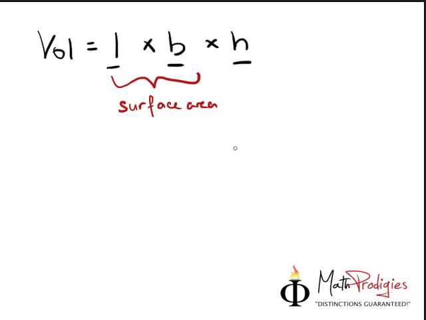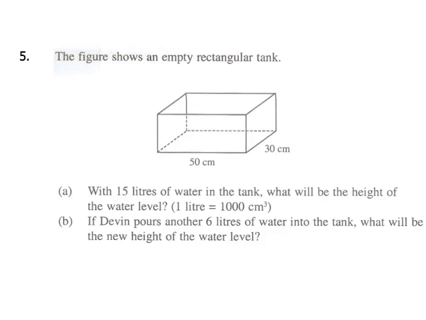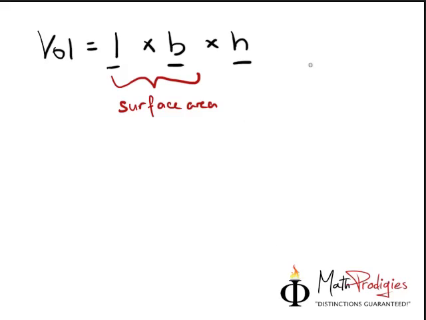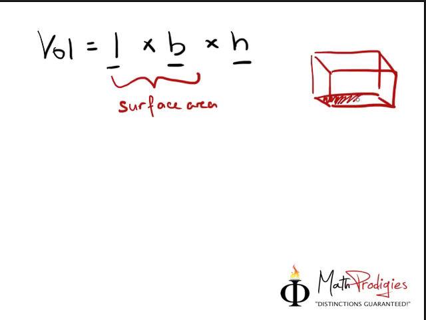In this case, what is it? It's this bottom part. So if I'm going to draw it for you here, the surface area is over here. Is this in the bottom? That's why it's called the surface at the bottom, the surface area. So length and breadth, and the height is this thing over here. The height gives you the depth, or how tall it is.